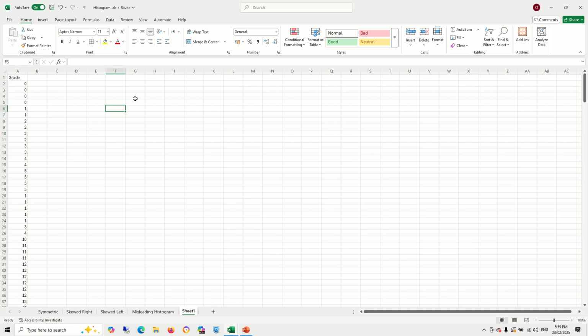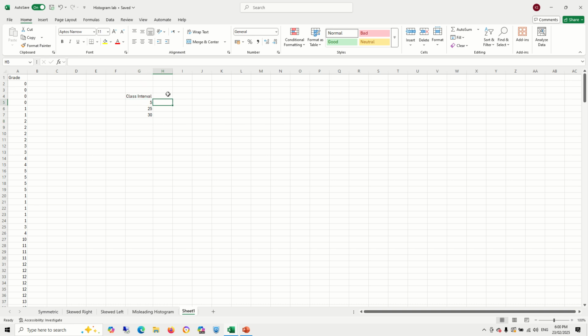So now what I am going to do is to again put the class interval, which is 5, 25, 30. Here, this is the class interval, and now this is the frequency. So let us get the frequency using the frequency formula.